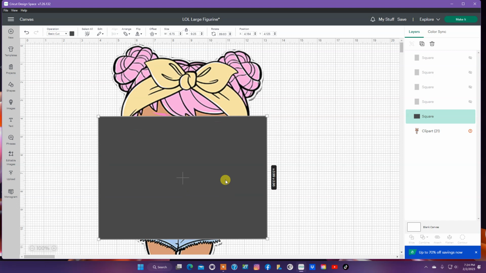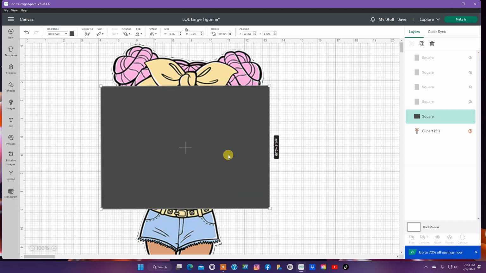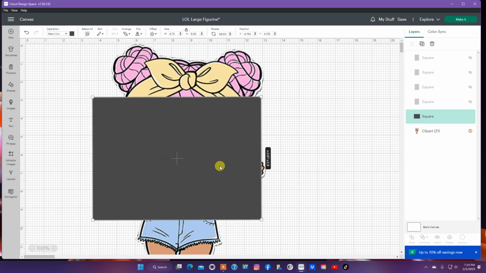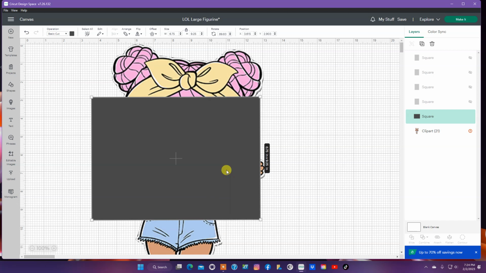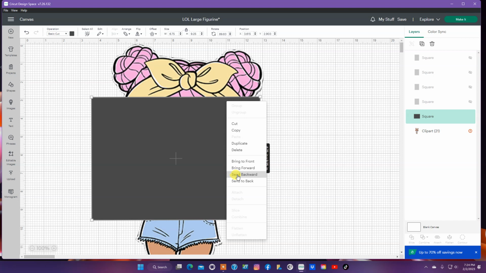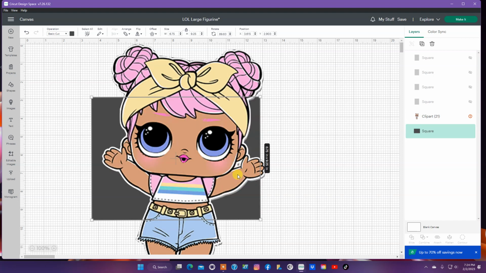So what I'm going to do is take it and click the right mouse button, then left click send backward. Then I'm going to repeat it: right click, left click send backward.